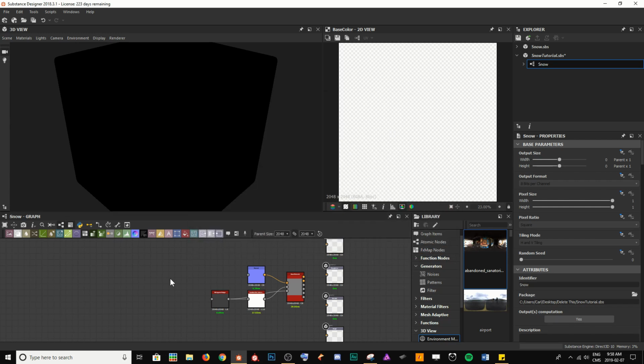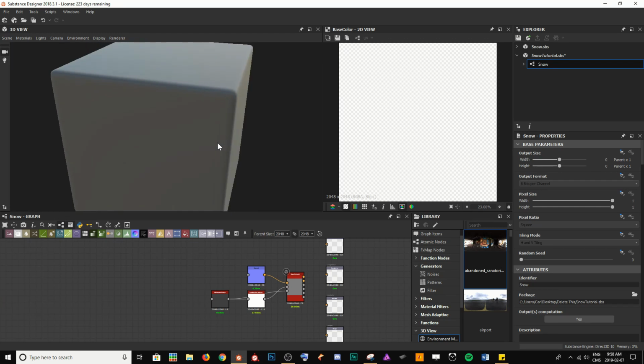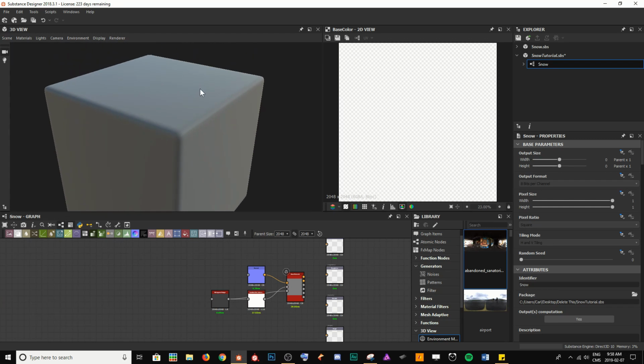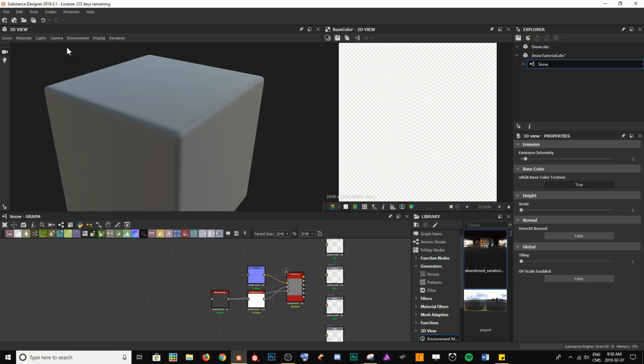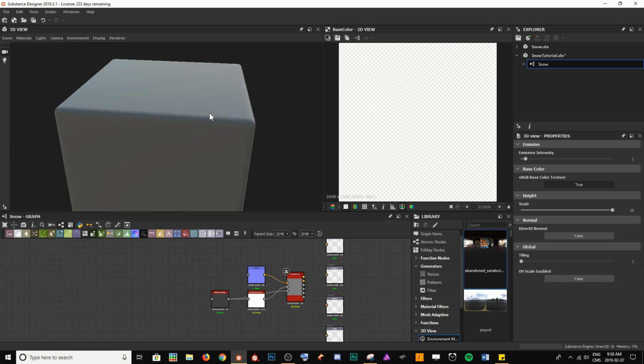And I want to do a little bit of setup before we start. So I'm going to right click and drag and drop this base material into our viewport. So we're starting to use this to visualize what's going on. And then I want to come into materials, default, and edit. And I want to come over to our height and bring the scale all the way up. And this is just going to allow us to view our height map on our material here.